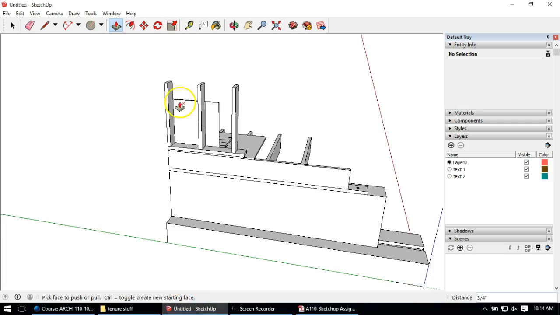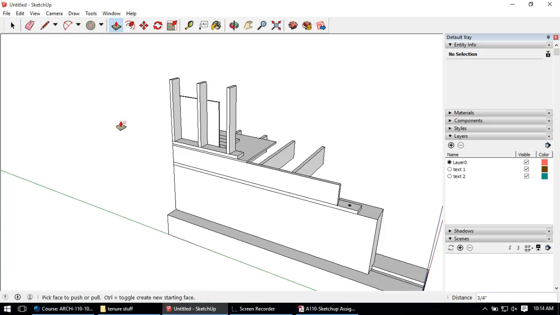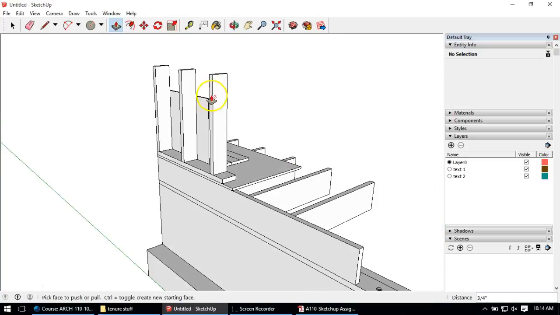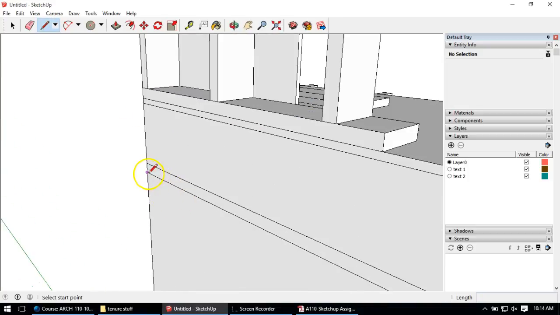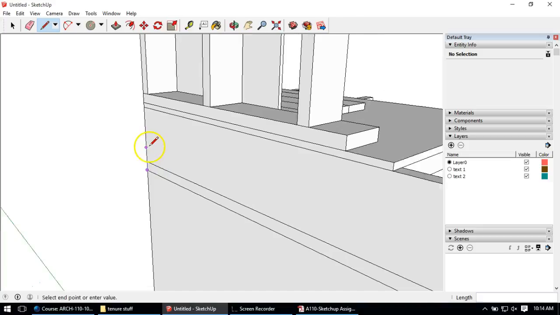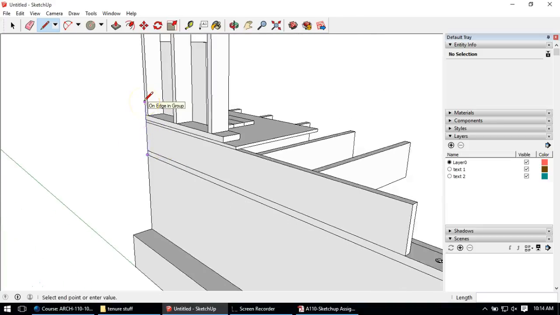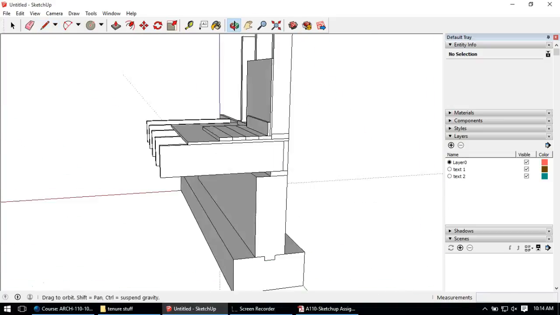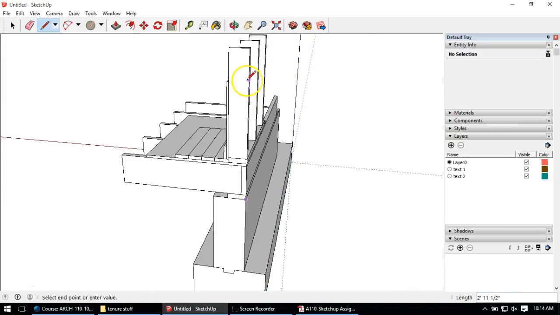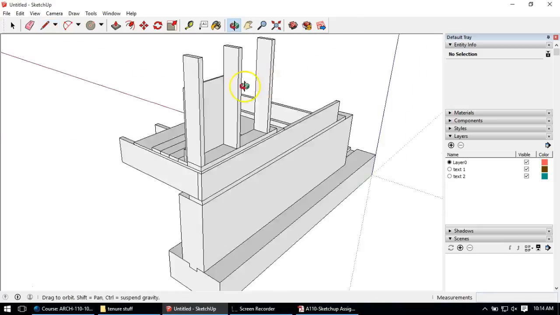So back to SketchUp, and back to my notes here. The first thing is note 11, and that's a 1/2 inch plywood sheathing. So I will start basically at this line right here, which is the bottom of that plate. Alright, start here. I'm going to go up, just visually looks like about the same height as this drywall, so I can just pan my view around to get about the same height.